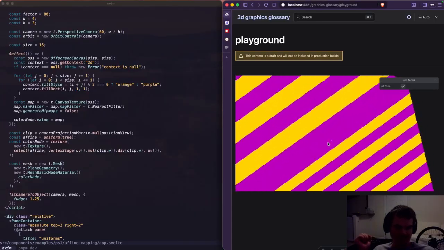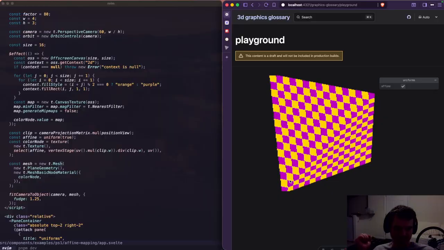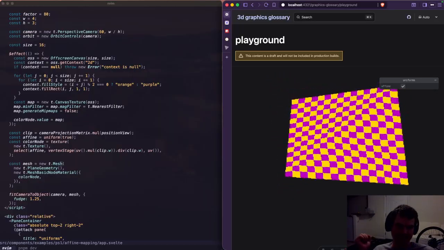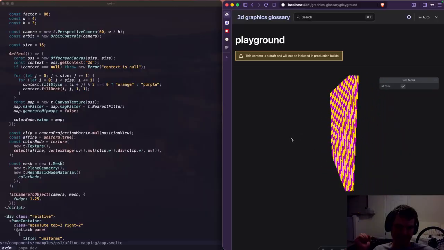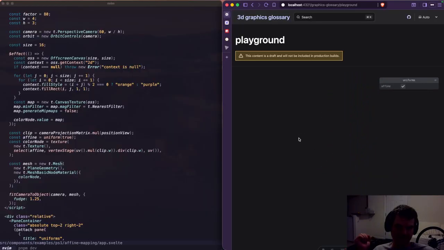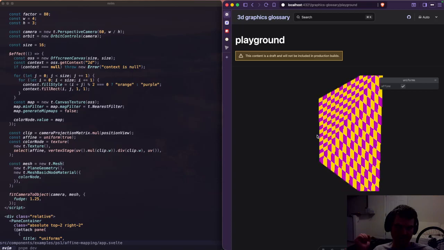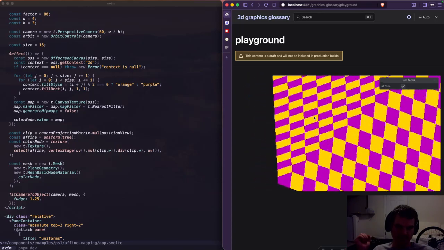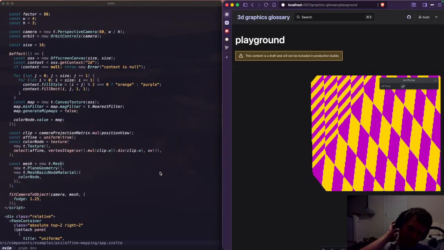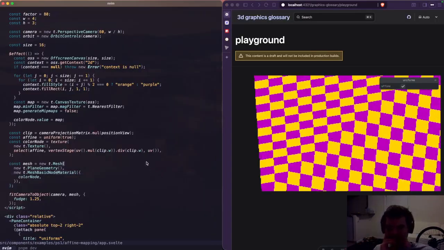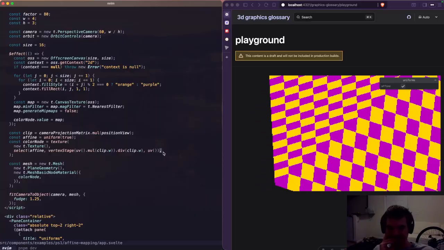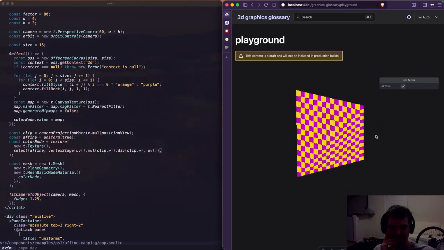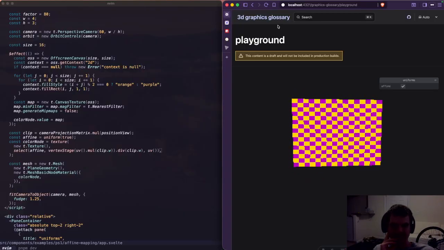So that's why you see that stretch happen along this seam, if you will. I don't know, seems like something's off. But from a distance, it looks okay. Looks like it's working fine.